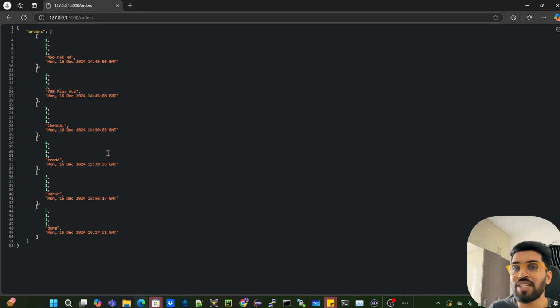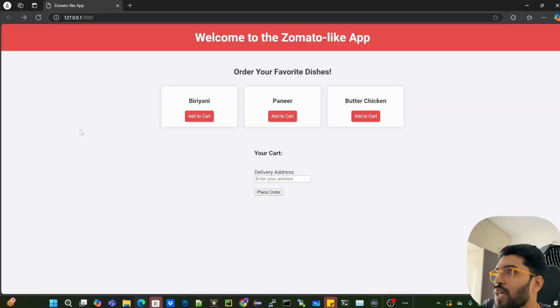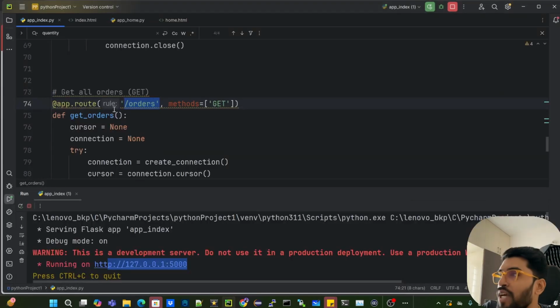So I just showed you. Just imagine, as a data engineer, I use this so that I am able to see all of this, right? So we can think in that way. But this is not for the user, because you are seeing other people's orders as well, right? Fine. So let me just come back to the code.